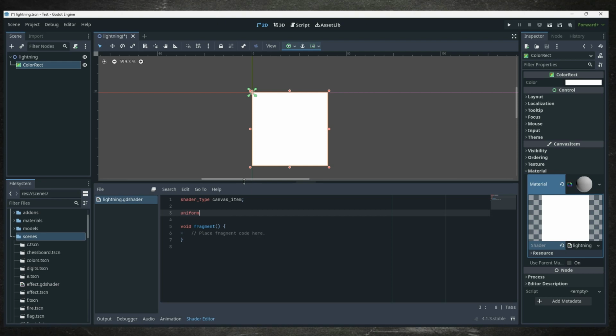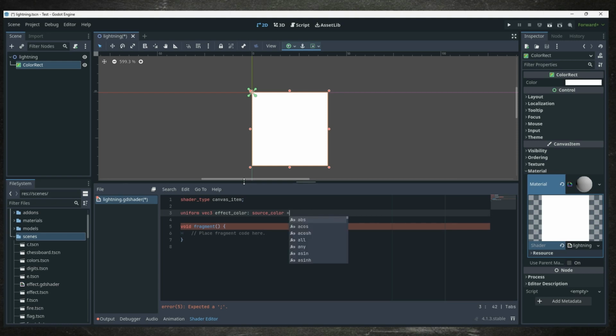Uniform. So let's start with the color, which is vector 3, and let's call it effect color. Type is source color, so we'll get this nice color picker in the inspector, and the initial value would be, for example, this kind of blue: 0.2, 0.3, 0.8.